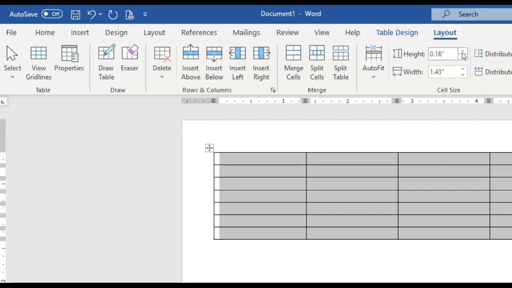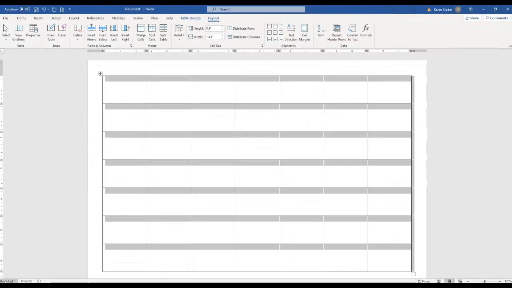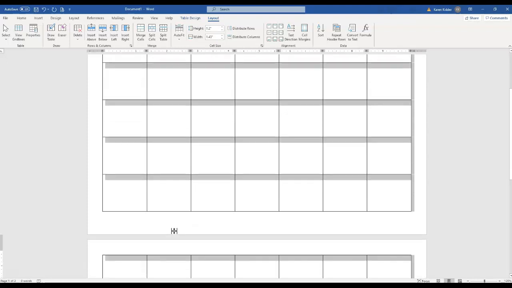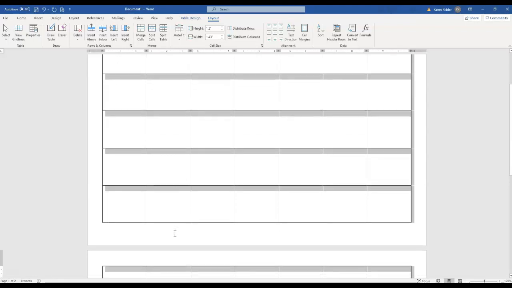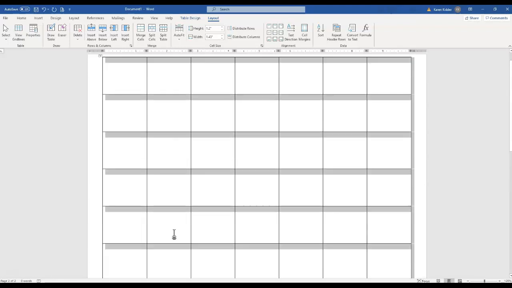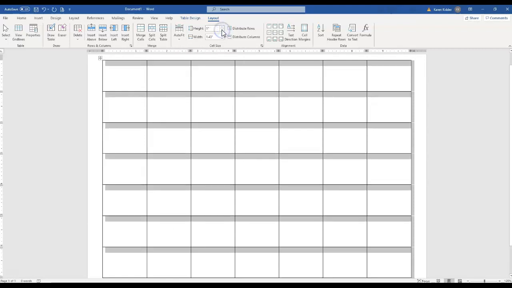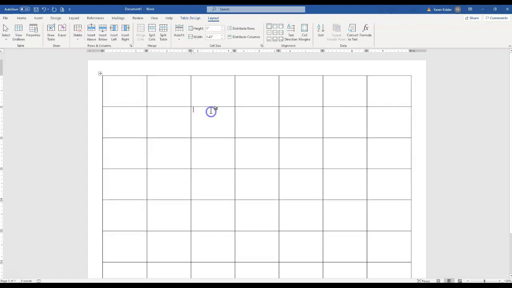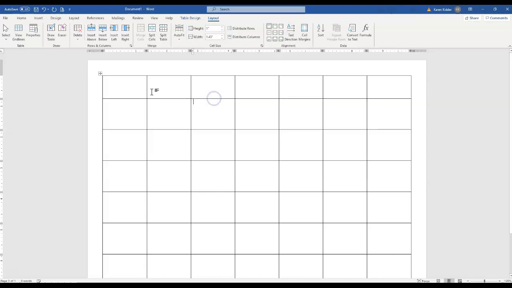I'm going to select my entire table on the Layout tab. I believe the easiest way is to just start changing the height. You want to be careful, and so I'm looking down here where it says page 1 of 1, that I don't go so far as to, see right there, page 1 of 2. If I scroll down, I can see that I have a row on page 2. So that's your first point. Make sure that it fits on just a single page. After you adjust the rows, you could then go ahead and individually adjust a row or a column.